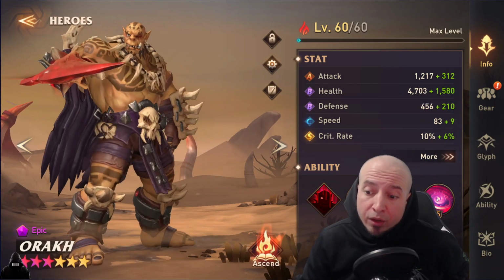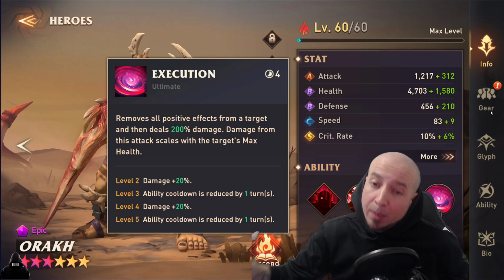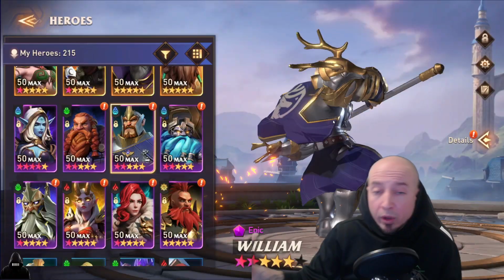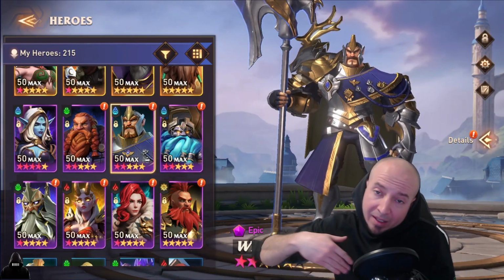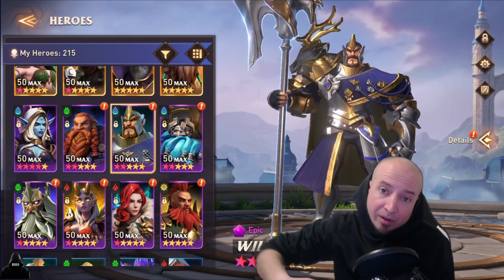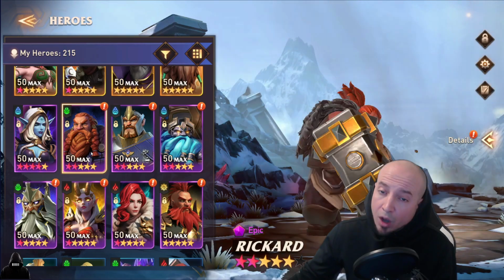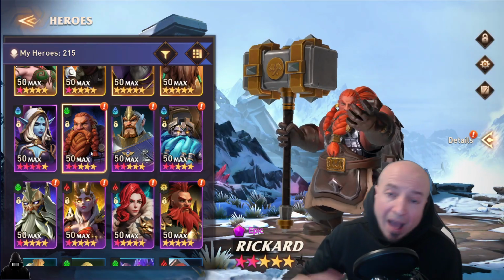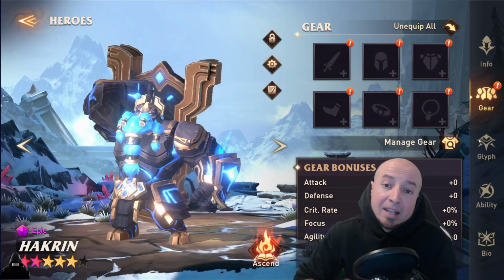People like Auroch who do damage based off max HP, you want to build with as much crit damage as possible. William, for example, needs to be faster than your nukers so that he can get that defense break off. They can do their thing. And then he does the counter attack on your team. Ricard, HP base damage dealer, highest HP you can. Hakrin, defense, defense, defense, and speed.